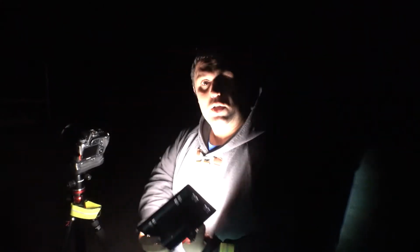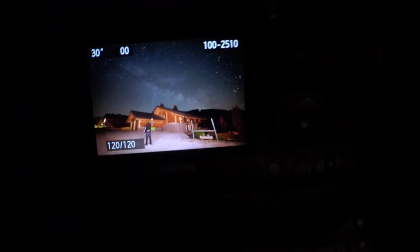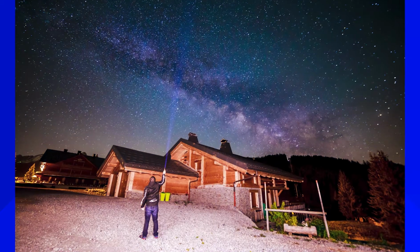During 30 seconds, I'm gonna ask Ricardo to not move an inch, and I will try to, you don't see me. And let's try to take the shot. So I'm gonna lower this light a little bit down. Just a small detail about this light, I can control how much power. So I'm gonna just use 3200 Kelvin at the minimal setting. It's just enough to add the light during the 30 second exposure. So let's go do this. Already on the camera, it's looking really good.